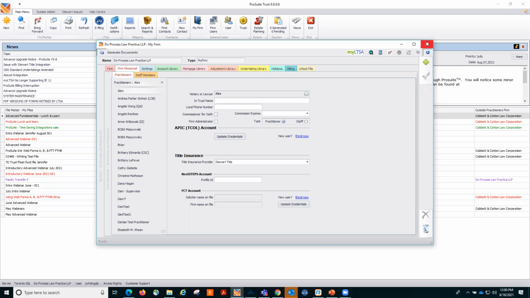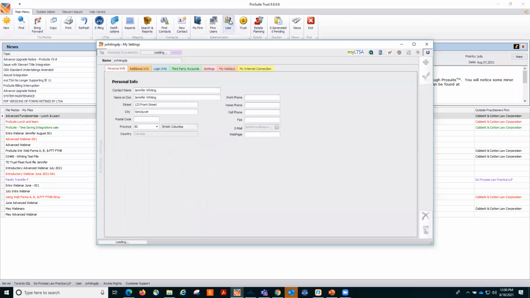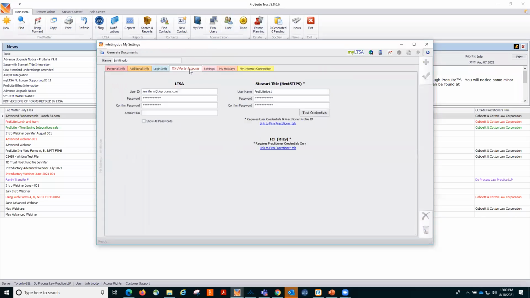As far as title insurance and tax certificates go, we of course have our third-party accounts in our user tab. This is where you're going to put your Stewart Title Next Steps username and password, and your LTSA information is also going to be entered in here so that you have the availability to pull in your searches as well as create your web form packages and applications.